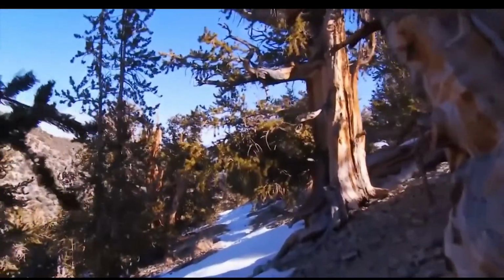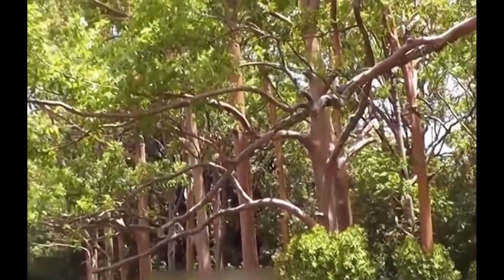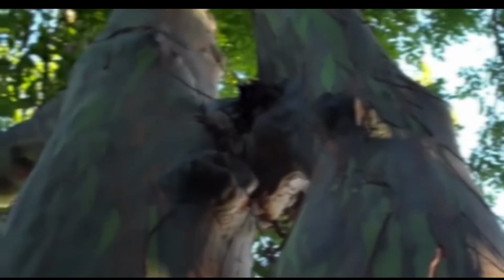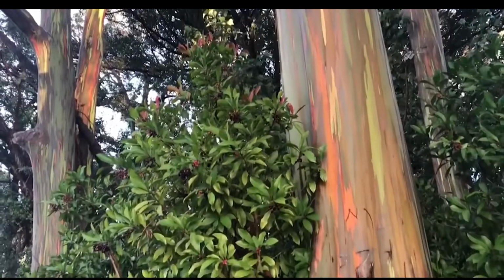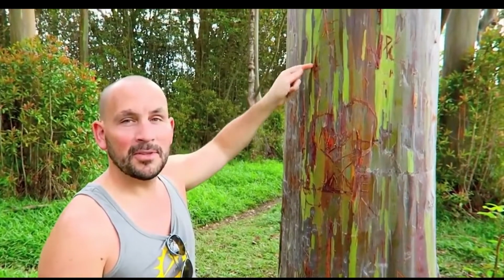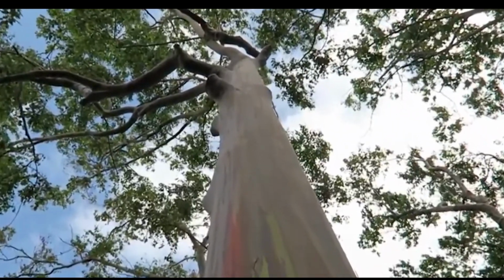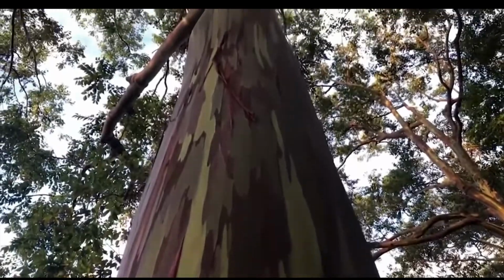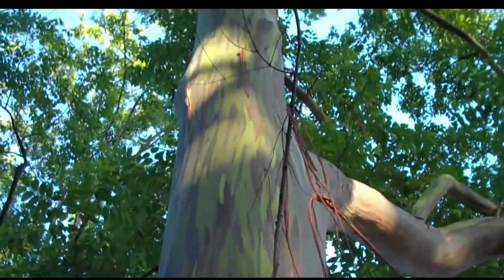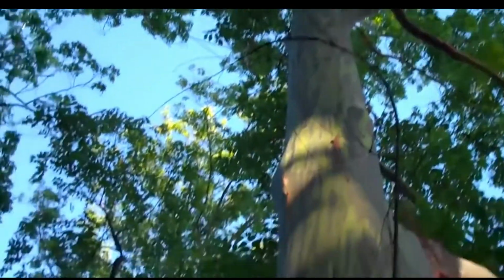Rainbow eucalyptus tree, contrary to popular belief, hides a colorful trick underneath their bark. Officially named the Eucalyptus deglupta, they are so colorful that they almost look like a colored pencil being sharpened. This happens when they shed their bark. Underneath is a colorful surprise, a spectacle that is unforgettable. As the bark peels away, you get multiple beautiful colors. The tree is the only eucalyptus to live in the rainforest and grows up to 150 feet in the air. But although its height is impressive, it's the tree's multicolor bark that makes it stand out amongst the crowd.